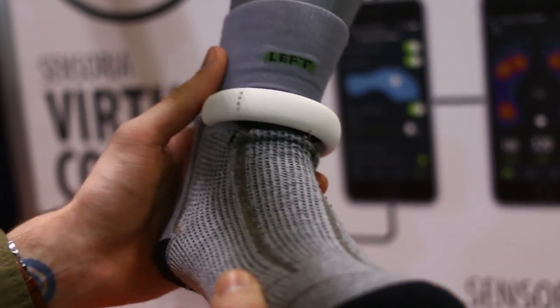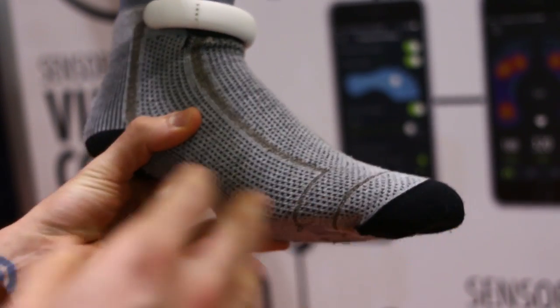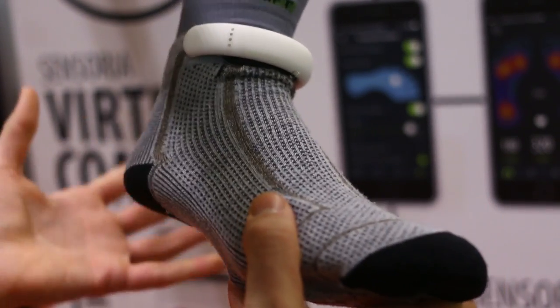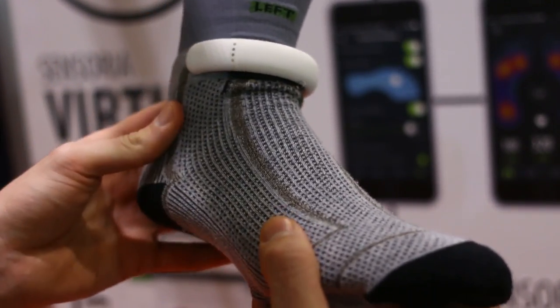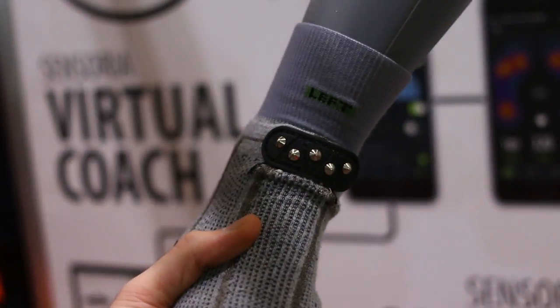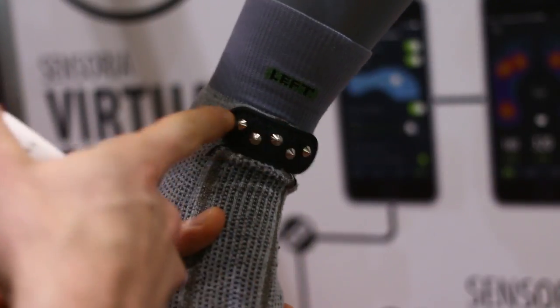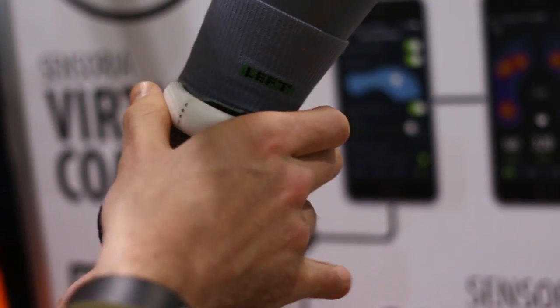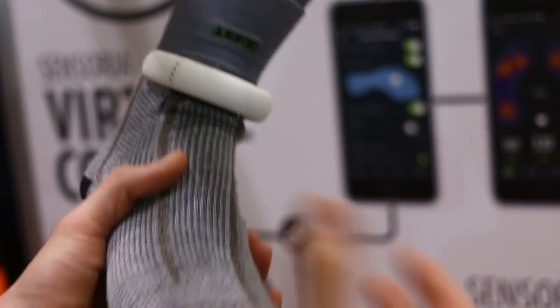This though, in my hand, is none of the above. It is the first ever fitness sock that I have ever seen. It's a machine washable sock, so relatively standardised in that respect. You can see this weird clasp at the top — this clasp unclips to reveal these goth-like studs, and what these do is magnetise the flexible clasp right back on.